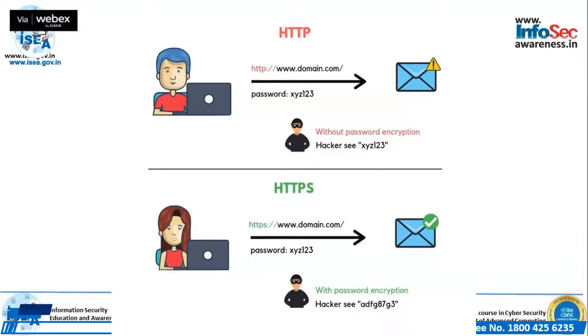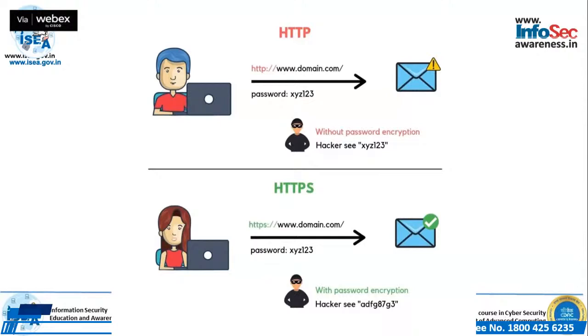So someone is asking, what is the use of this HTTPS? Which is a bit technical. When the data is going from one person to another person, there are 7 layers. You might have heard about those OSI layers. In those OSI layers, there is one layer called the communication layer. If it is HTTP, it is clear text, so people can see it. If I enable the SSL certificate which I showed you in the digital certificate, it will be encrypted. It will be sent as some different characters.